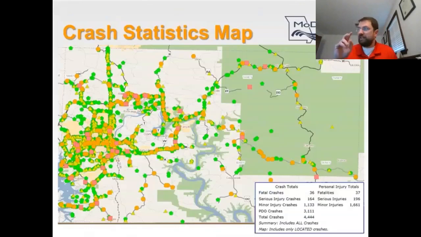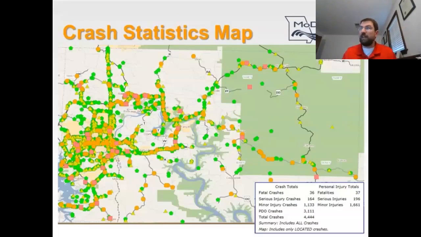Are we interested in severe crashes, those that are occurring in a curve or at intersections? We have a lot of power to run these queries and get a very good sense of where the safety issues are occurring in any particular area.